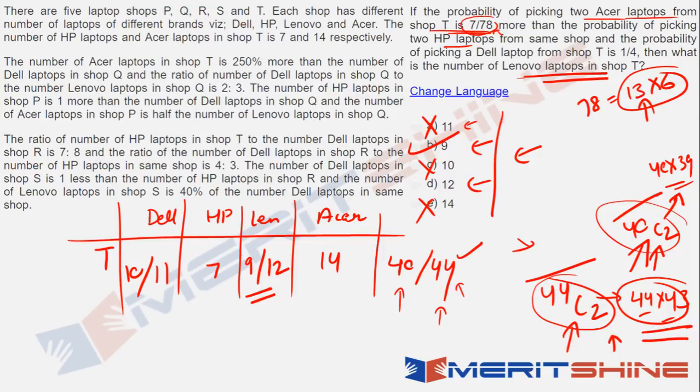If you want, you can just cross check it by doing the calculations, you will get the same answer. But without doing it, we know that the answer has to be option B, that's 9. So these are the things that you need to take care of in all such questions. They actually come in handy at times and would save you some work. Otherwise, at times you'll need to make a quadratic, it'll waste some time for you. So these are the things that actually do the job for you.